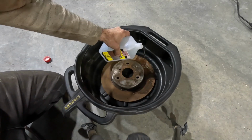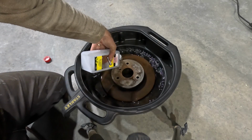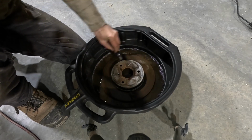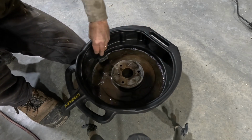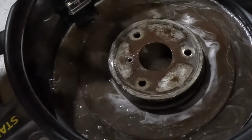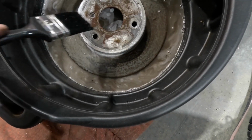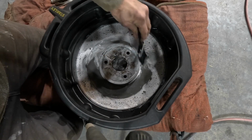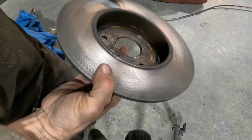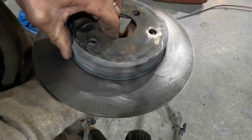You put that in and it just eats away the rust, and you don't need to brush it very hard at all. I left it in there for probably 15 minutes, just agitated it around with a paintbrush, and it came off real easy. I hosed it down, and then I just used a little bit of emery paper or sandpaper just to give it a quick clean over. It literally took me just a few minutes, and it would have cleaned up just from driving around, but I'd rather it look right. So there you go. Did the same on the other side, and that was the disc sorted out.